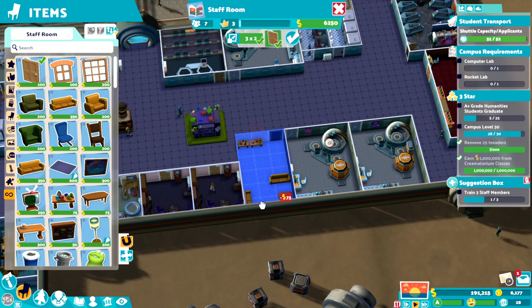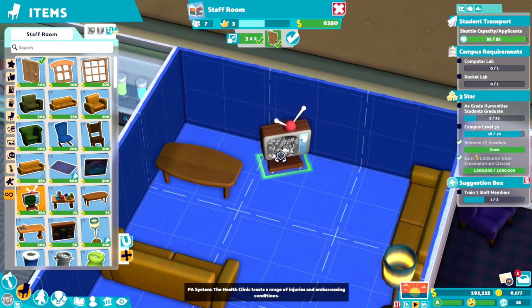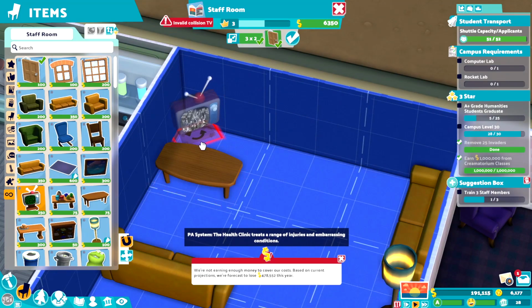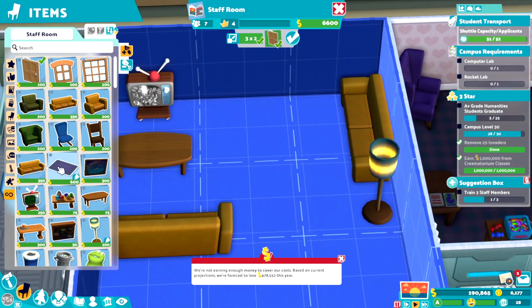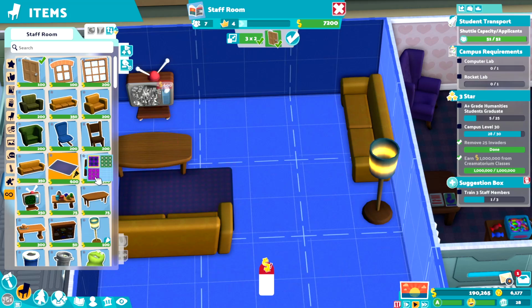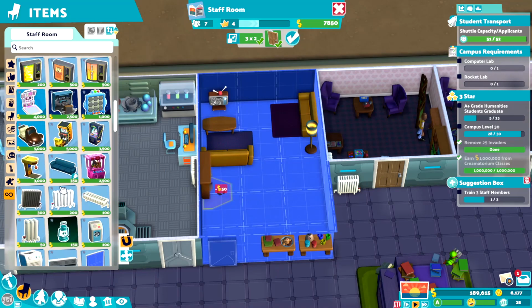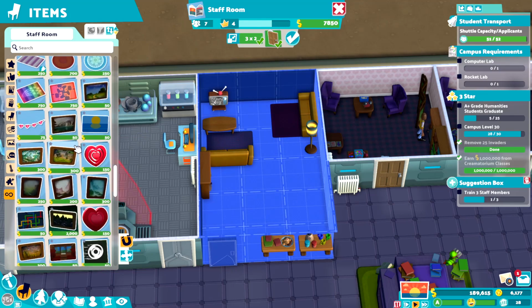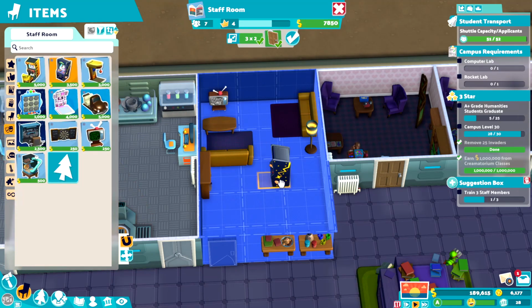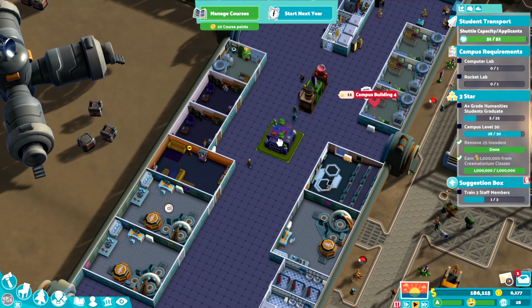Cookies. Table, lamp. The health clinic treats a range of injuries and embarrassing conditions. TV. A rug. Different color rug that actually clashes a little bit. I like to put entertainment in here, but I don't know. Sure. Okay. That's now kind of in the way.